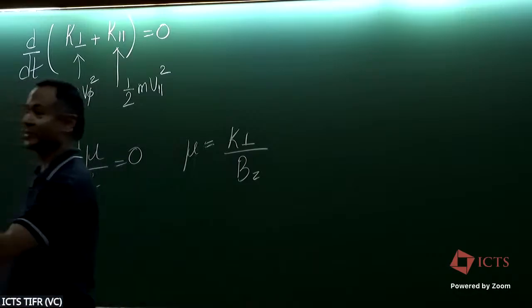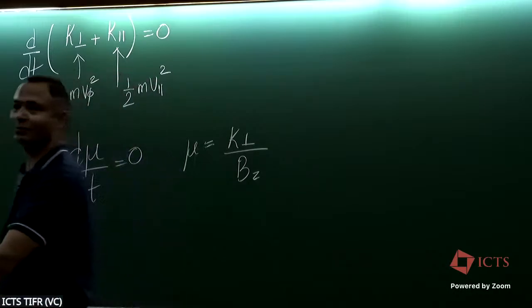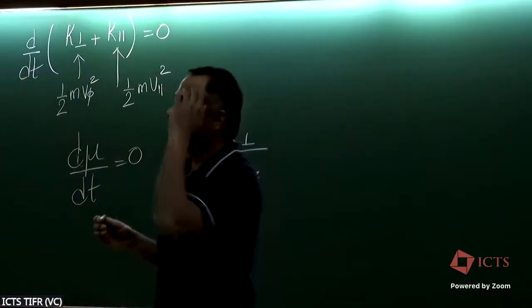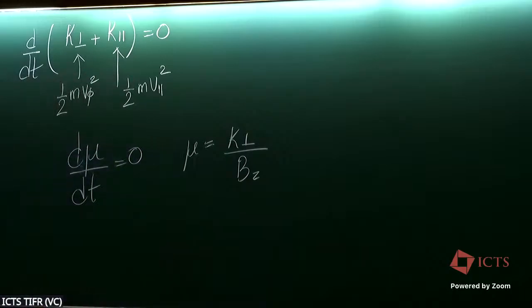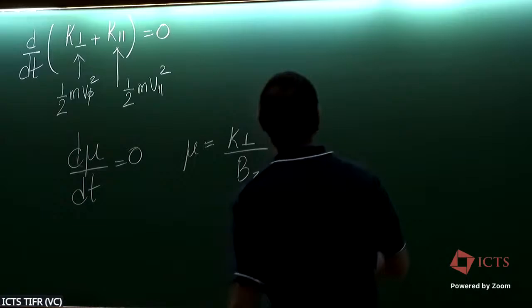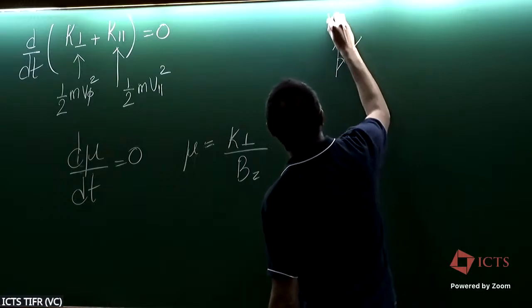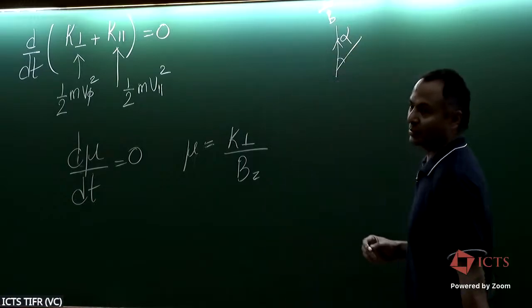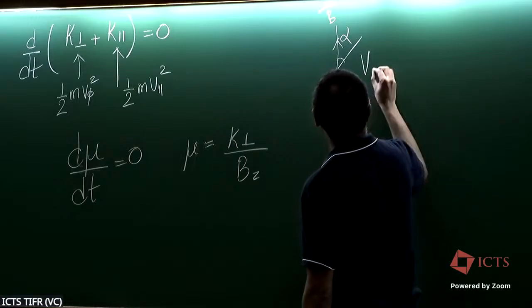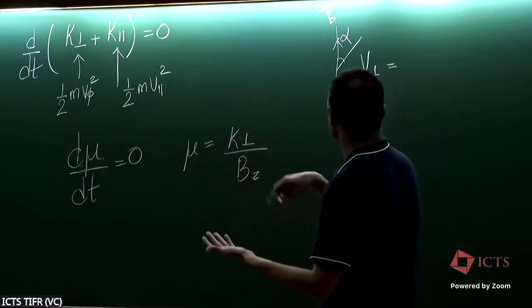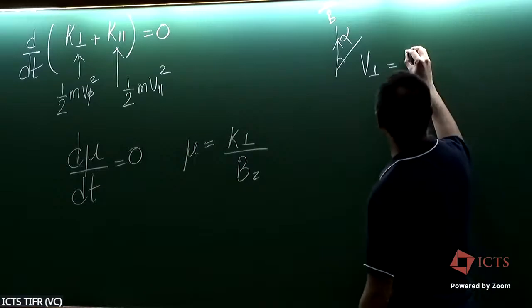Okay, so let's assume what happens. You're an electron starting at the equator, the magnetic equator. You have some velocity parallel to the field and some velocity of gyration perpendicular to the field. We can specify that as the pitch angle of the electron, where this is the magnetic field. Your perpendicular velocity is V phi over there, because if the field is along the z-axis, the perpendicular velocity is V phi.